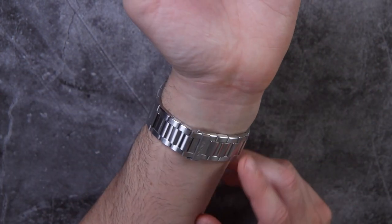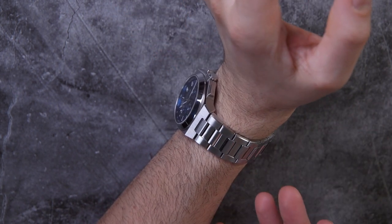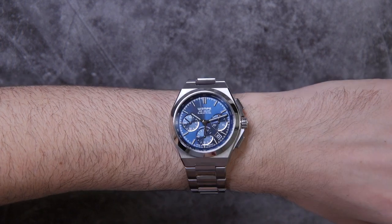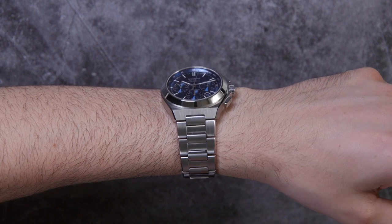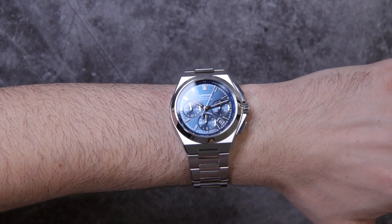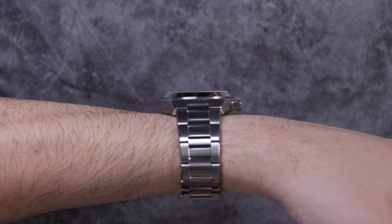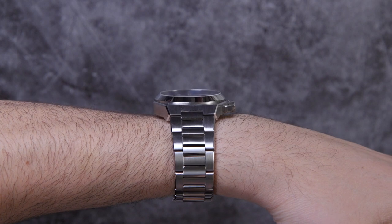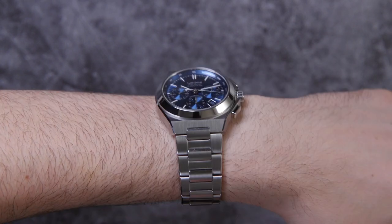The clasp is relatively thin, which is nice, so you don't have too much bulk underneath. The whole point of this watch was to be something that fit nicely within the integrated bracelet category — steel watches with a very impressive level of finishing, almost a jewelry-style finishing. You can see how high that bezel is: it's sloped and polished, and that height with that very strong polished line around it is a big part of the personality.